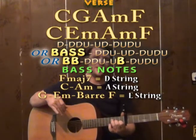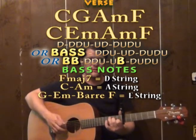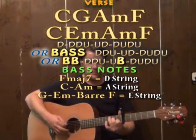Kill it kind of idea at the end. Or if you're kind of digging on adding basses to the 16th note pattern, you can do kind of a bass down, down, up, up, down, down, up, down, up.